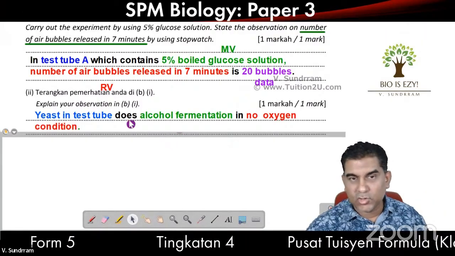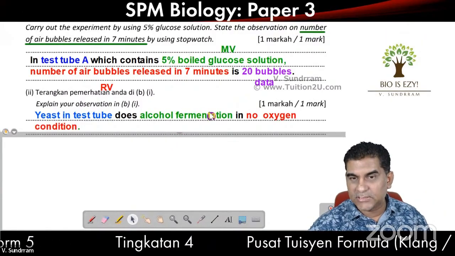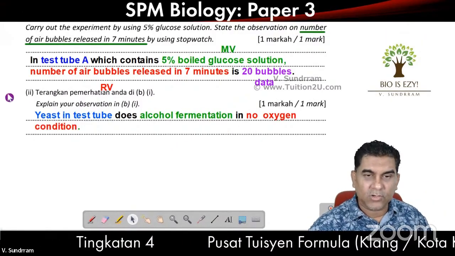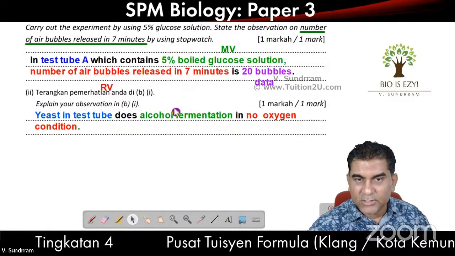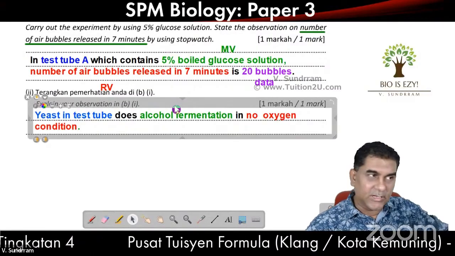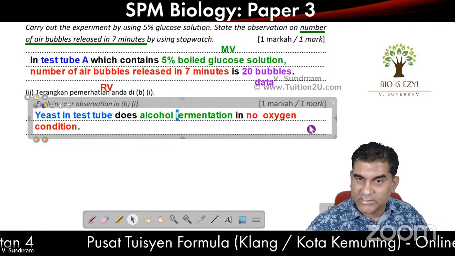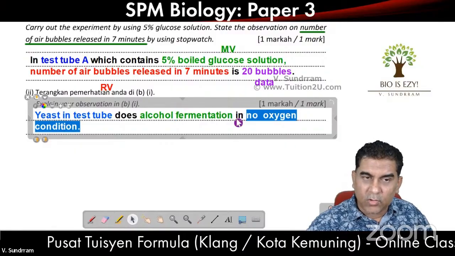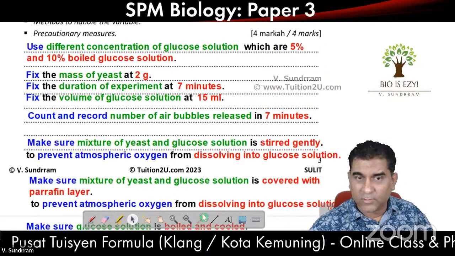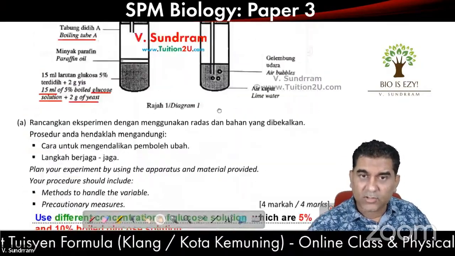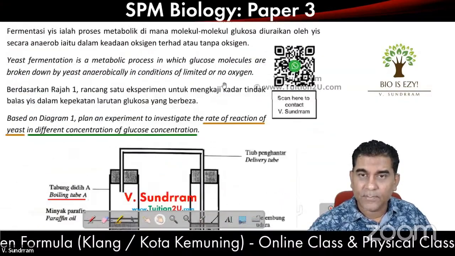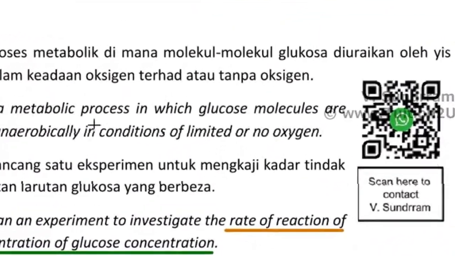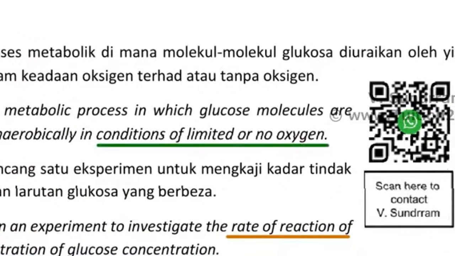Yeast in test tube does alcohol fermentation in no oxygen condition. I've added the word alcohol; the question just used the word fermentation. Now, where did I get the words no oxygen condition? It's from the question. If you go right at the top here, they already mentioned either the condition is limited or no oxygen. So I just use back what's in the question.